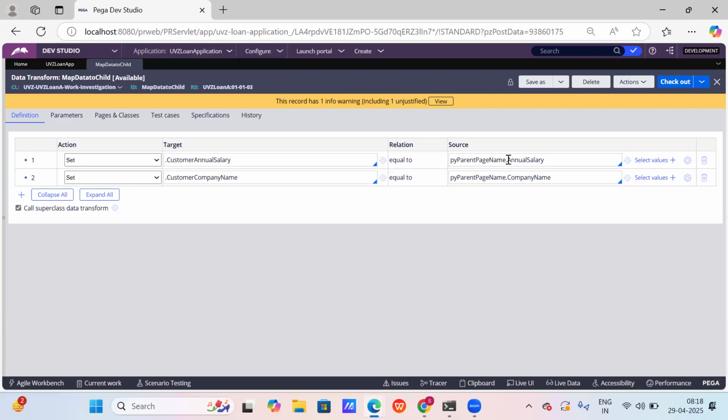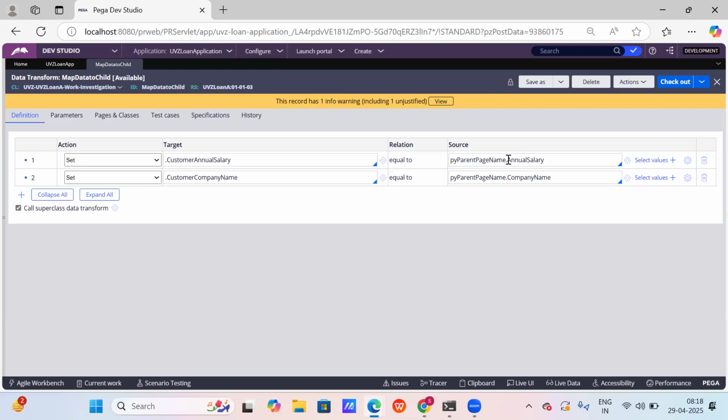Similarly, in data transform, first find out for which property you want to map the data. Yes, for this data, I want to map it. First, get the target: at what place do you want to map the data? I have the target. Now, think about the source: from where do I need to get the data? These are two things which you need to keep in mind: for which property or field you want to move the data, and from where you want to move the data.